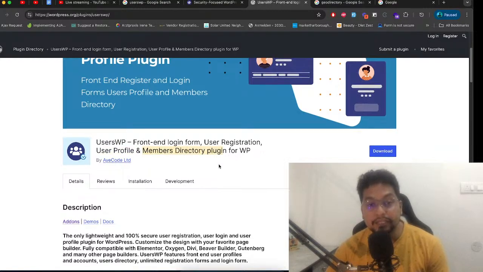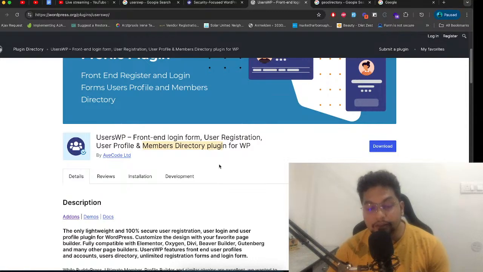So basically, if you're owning a WordPress site and you want your users to register and log into your website, then UsersWP is a great plugin that can help you to create a registration form, login form, user profile, user account, and it also provides options related to handling the emails that get sent to users.